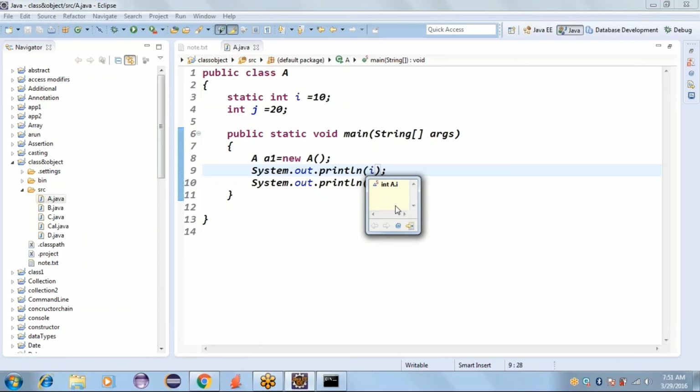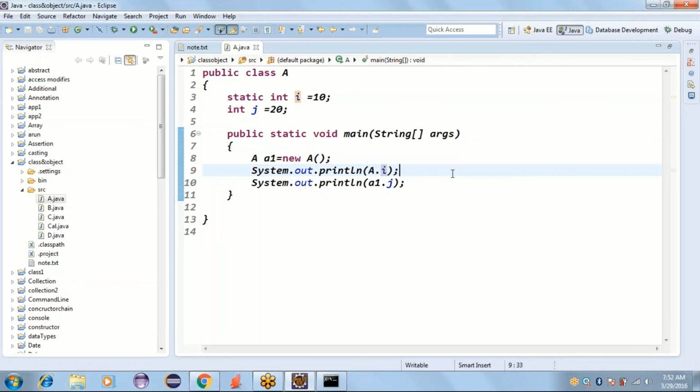Actually you have to write a class name. This is the better practice, but if you don't write it, the compiler is flexible for static members. It says I will write the class name for you. So if you are thinking I is alone there, it's not like that. Internally there is a class name. The better way is to write the class name dot I. Okay? So there is a very clear point here. Static members are dependent on the class name, and non-static members are dependent on the object.